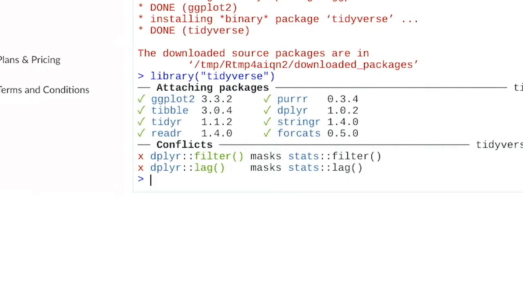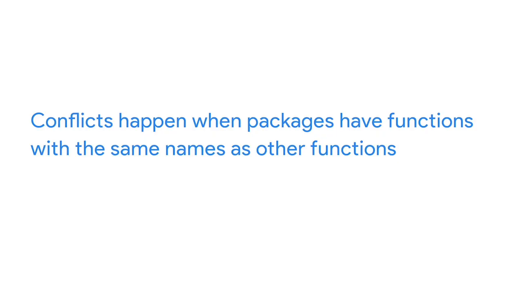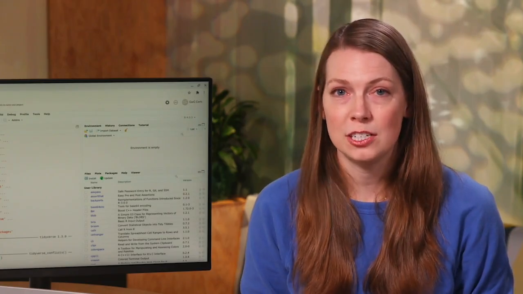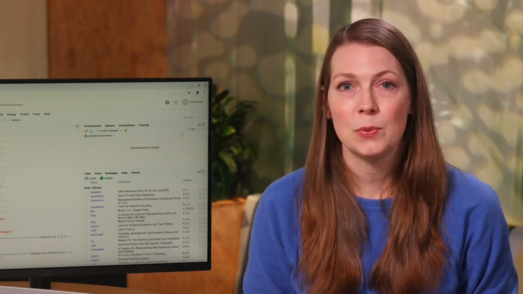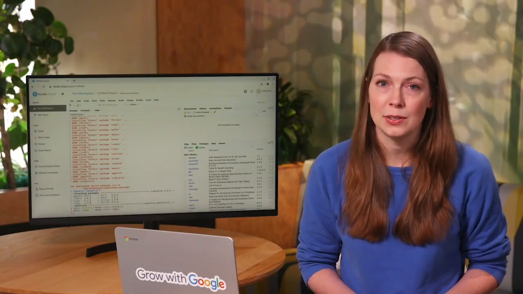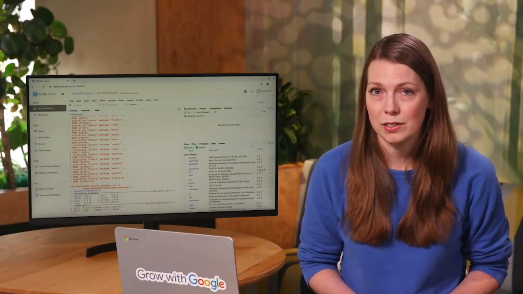It also shows a list of conflicts. Conflicts happen when packages have functions with the same names as other functions. Basically, the last package loaded is the one whose functions will be used, so we'll stick with the tidyverse functions. But it's important to note that these messages only appear once.